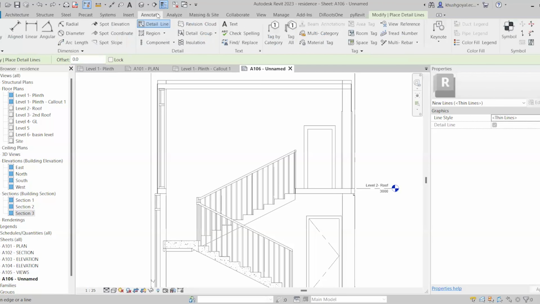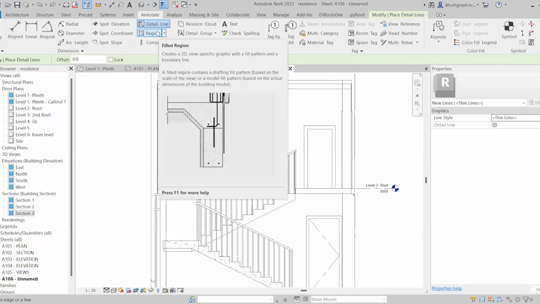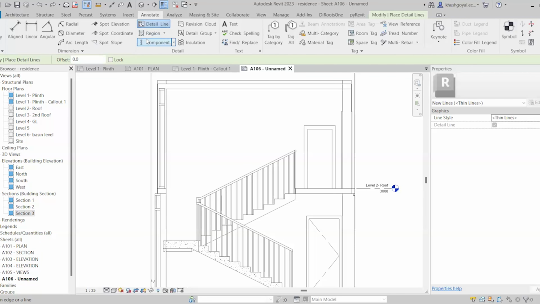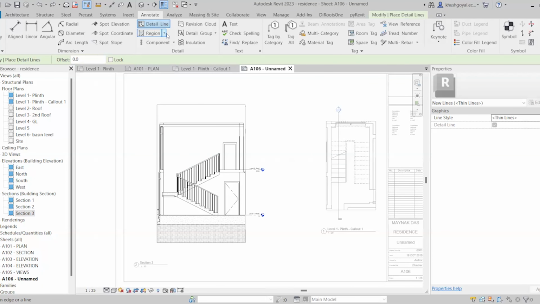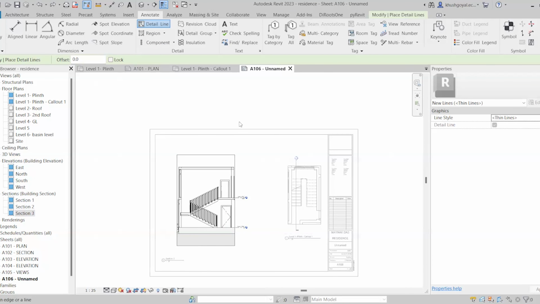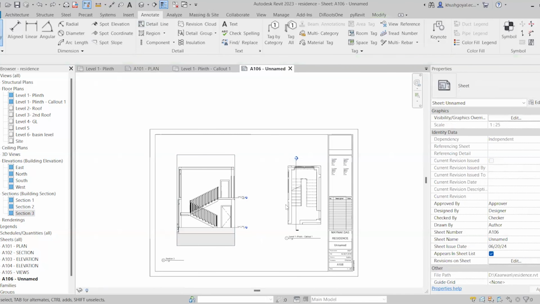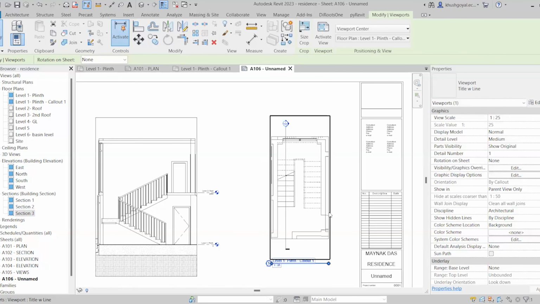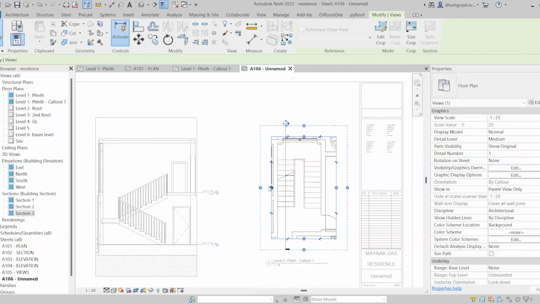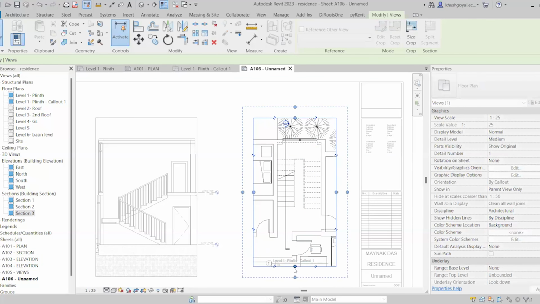Now in the Annotate tab, we have something called Fill Region. In the Fill Region, there are two types. One is masking region and one is filled region. So how does the masking region work? Let's say I have this plan, and I am just extending this crop view to give the example.